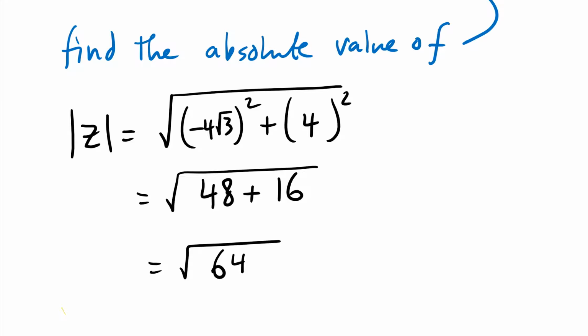Do you guys see that? So that gives us 8. And in fact, this z will always be the same as r, which was given to us. So on a test, I'm not going to give you the same problem within the same thing and ask you. So it's going to be a separate one probably. Find the absolute value of some other z.